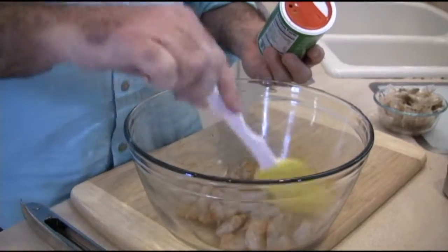And because it's got salt in it, when you put salt in things, it has a tendency to toughen meats up. So you wouldn't want to put too much at this juncture. But just hit it up and then let it sit for a little bit.